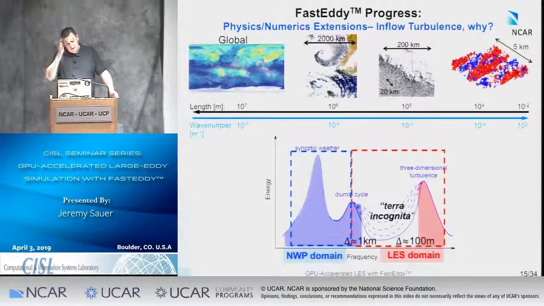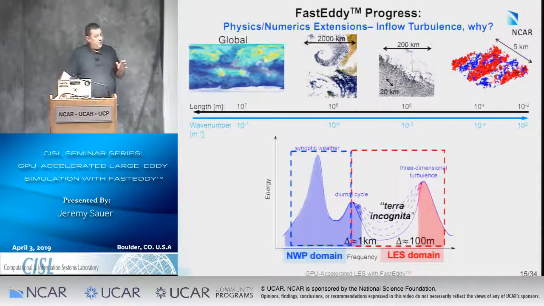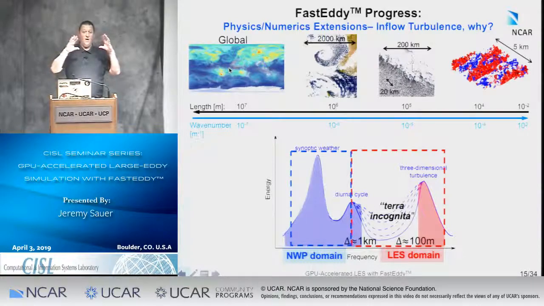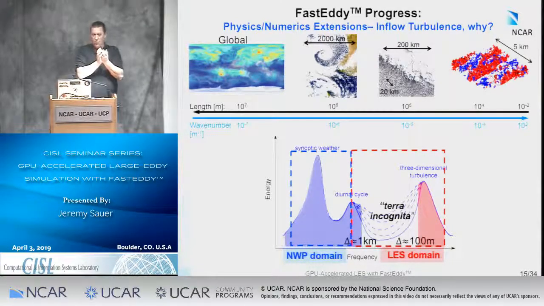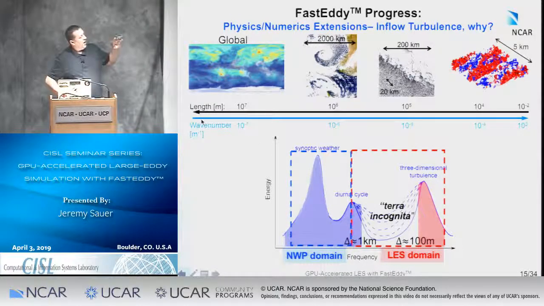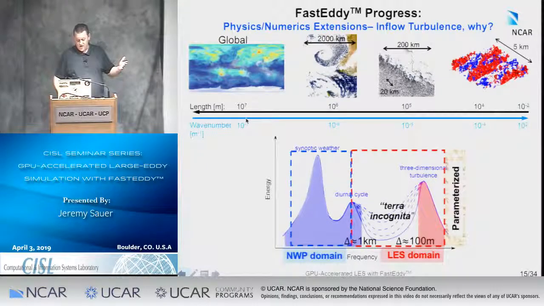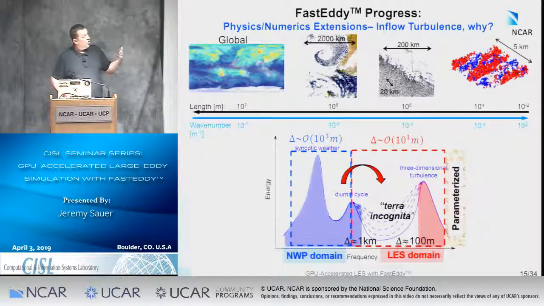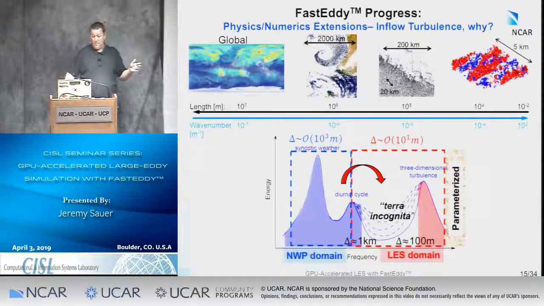So some additional progress is centered around the topic of inflow turbulence generation. Up here on the left, when you have a global model, you have no lateral boundaries. The domain wraps all the way around the globe, and so there's no need to specify lateral boundary conditions. Now, that being said, those models are at very, very coarse resolutions, well, coarse relative to Large-Eddy Simulation. Order 10 cubed meters, so order kilometers at best.